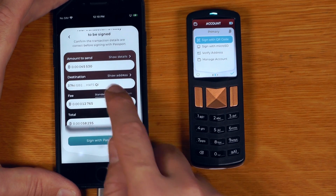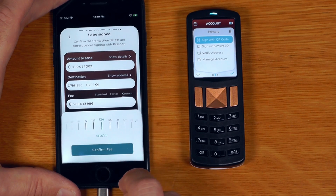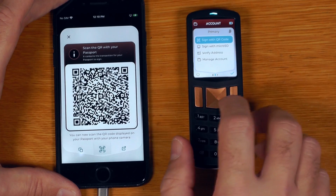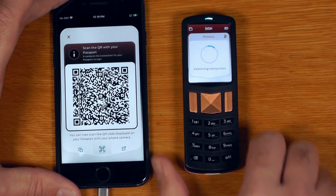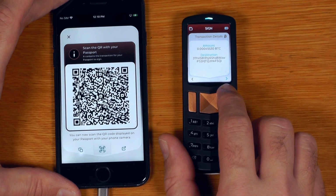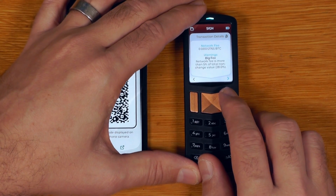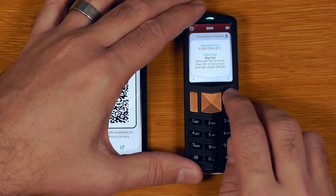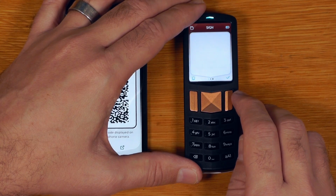So in terms of the fees, so let's see, we've got standard, we've got faster. If we get custom, okay, we can actually choose the fee rate that we want. So let's just go with standard for this one, and we'll say sign with passport, and then I'll click over here, parsing transaction. Right, so that is the transaction details there, amount, destination. So I'll just say next, change amount, no change, network fee. It does warn us the fee is large, which is expected at the moment. Fees look very high. Then we can say we want to sign the transaction, yes.